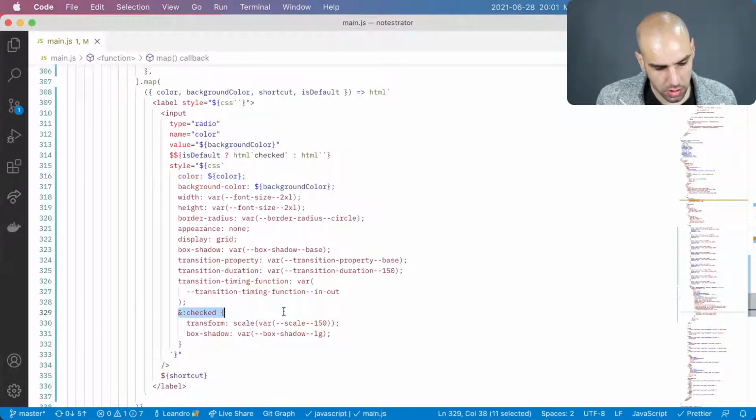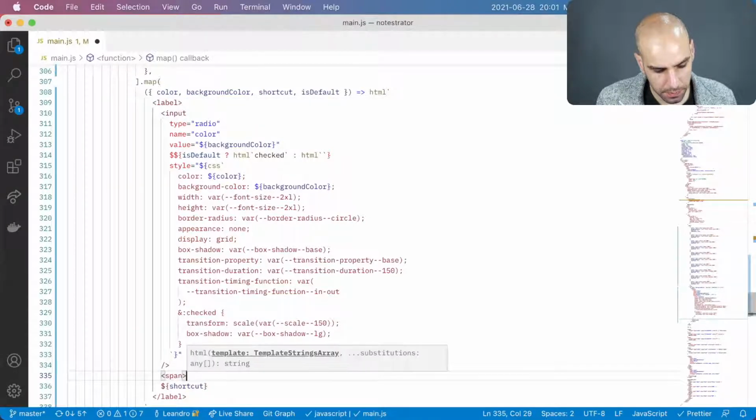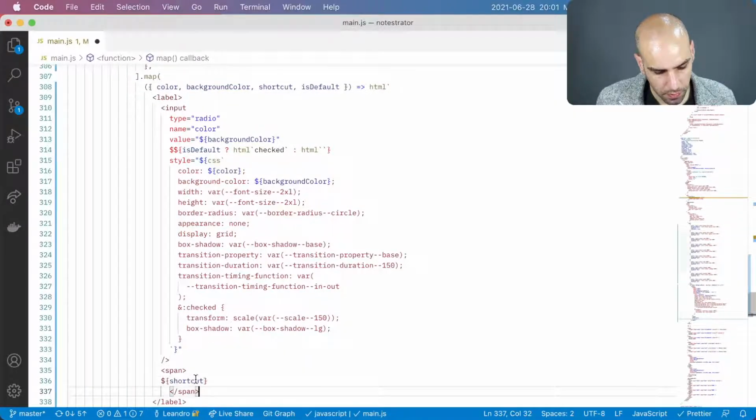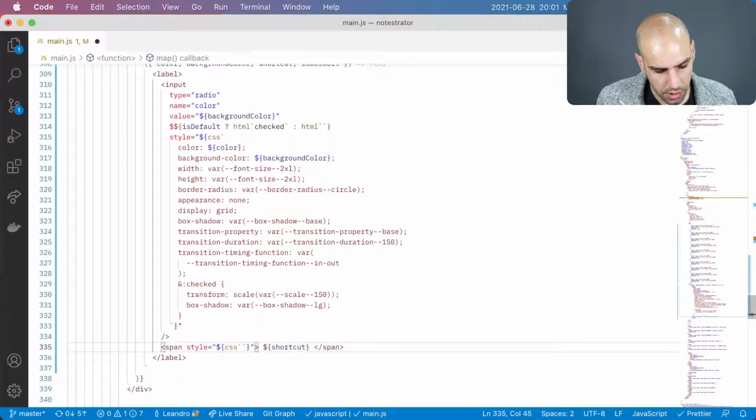So the checked thing is on the input, and I don't have access to that on the label, but I will want to transform the whole circle. So we will not have styles on the label. We will have a span, and we will add styles over here.